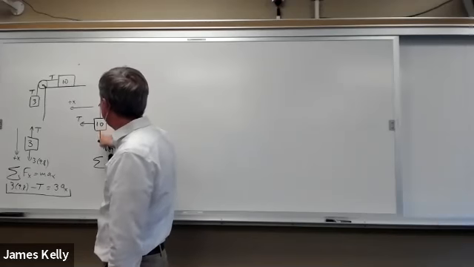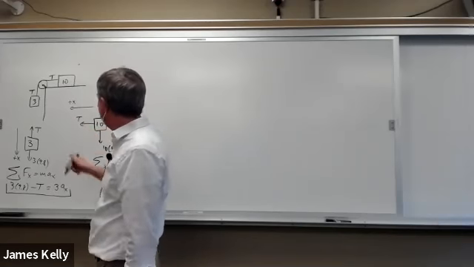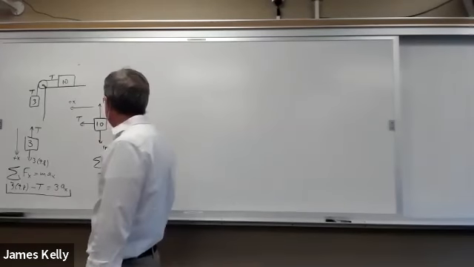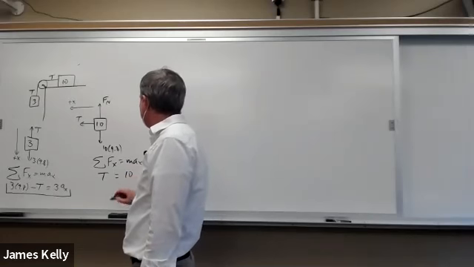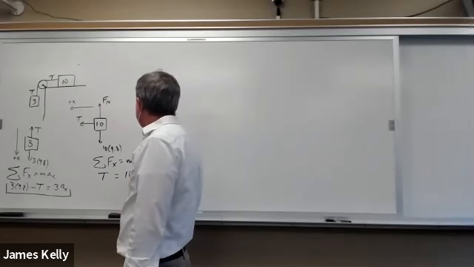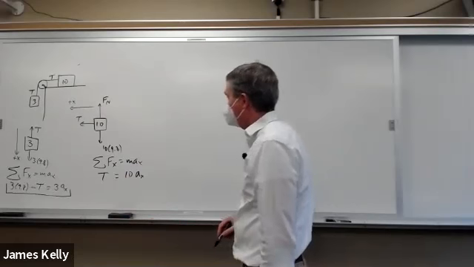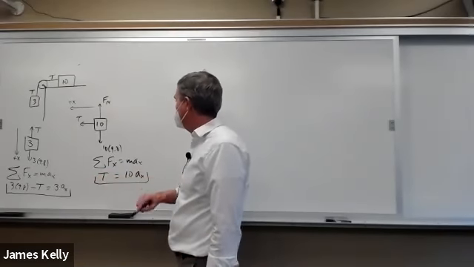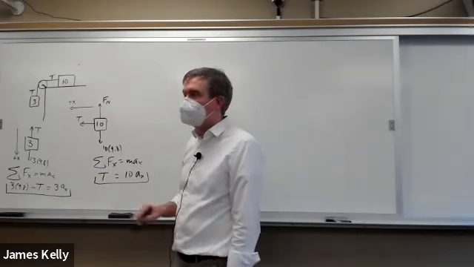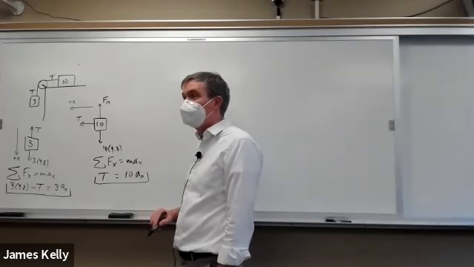0x component, 0x component. So only the T, and it's going in the positive X direction. So all I've got on that side is a T. The mass in this free body diagram is 10. And AX is there. Again, I want T, but I don't know AX. But I've got now 2 equations and 2 unknowns.